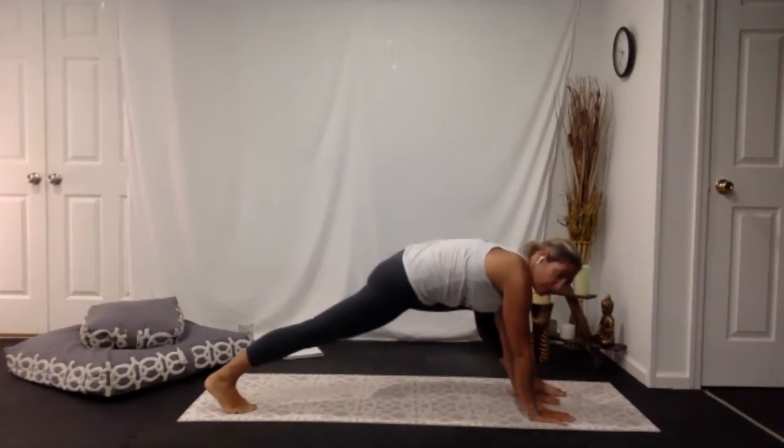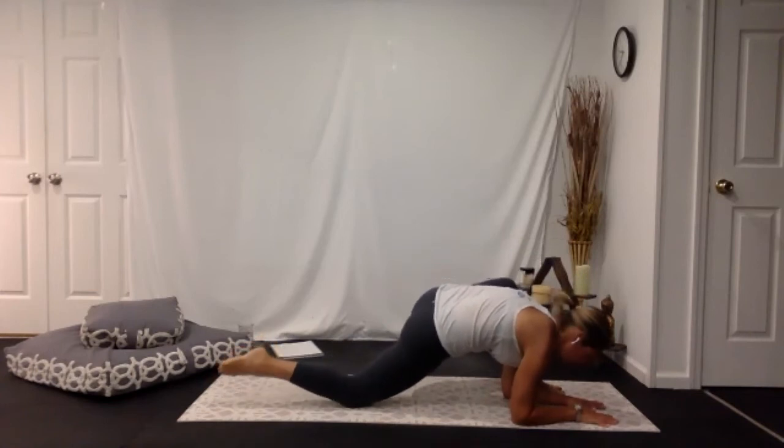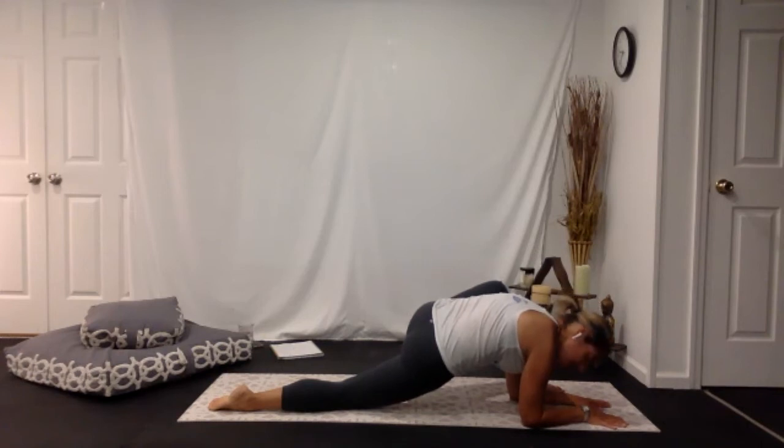Hands are down, right? Maybe you wanna drop the back knee, maybe you wanna come onto your forearms, whatever version of lizard is gonna work for you right now. And you don't have to know, you can try and see. That's what we do on the mat. We give ourselves full freedom to say, let me give it a try. Let me see. I don't know if this is going to work. I don't know if I can do this. I don't know if it's going to feel good. And there's just this freedom. So that's what we're practicing today, so we can bring it with us off the mat.